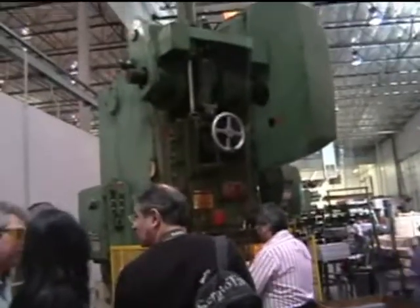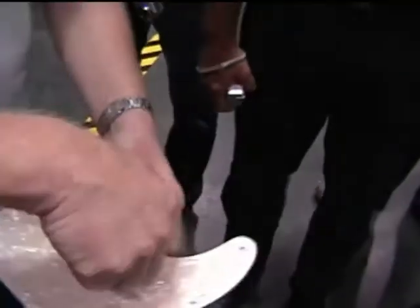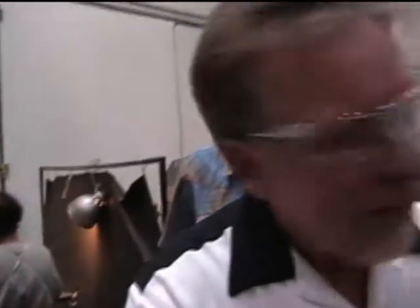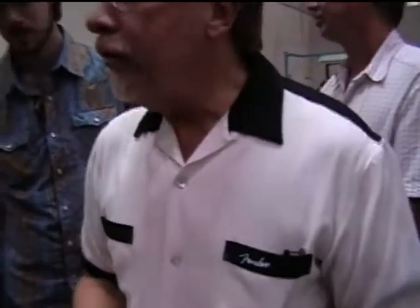Yeah, he's punching pickguards over here. Oh no, he's doing the amp leg. But we use that same machine to make all of the pickguards. So when we stamp the pickguards and they come out, you see the edges are still square. What the ladies back here do is one by one, they actually put the bevel along the edge. And it's actually faster. You can see, she does that in about 20 seconds. We discovered years ago it's faster to do it this way than try to design a machine, because you'd have to have somebody standing at the machine anyway.